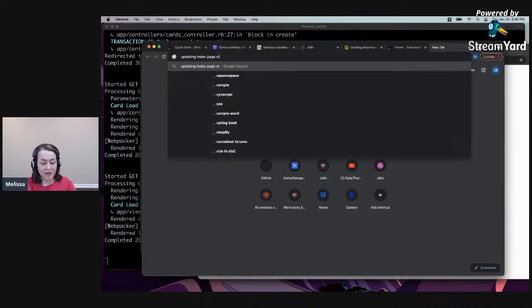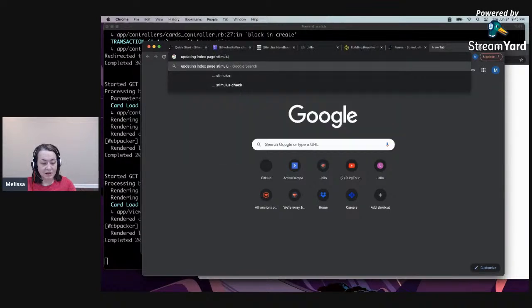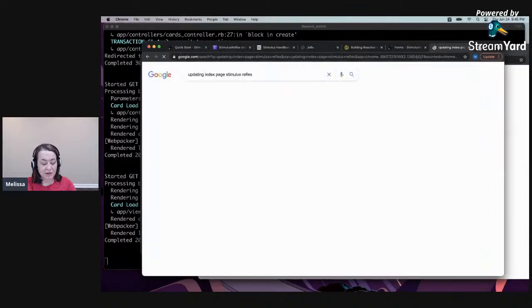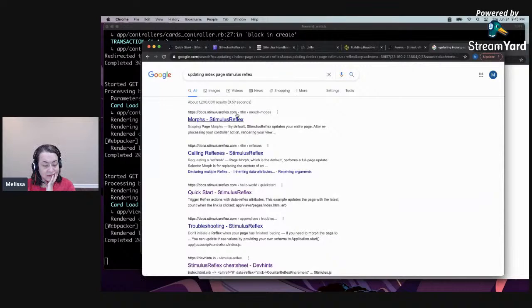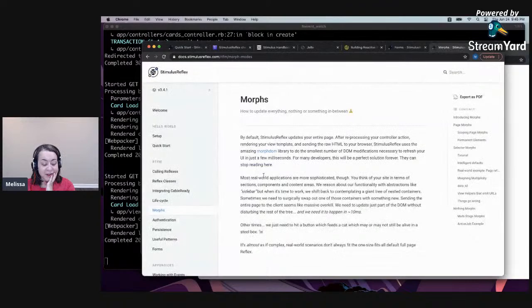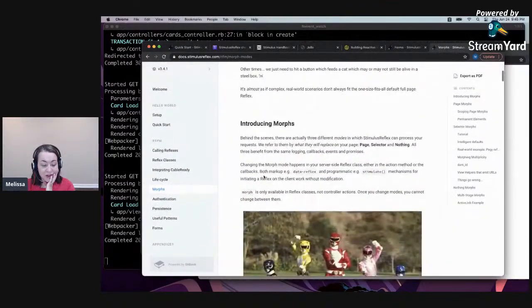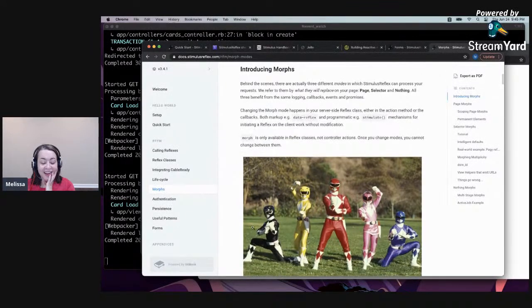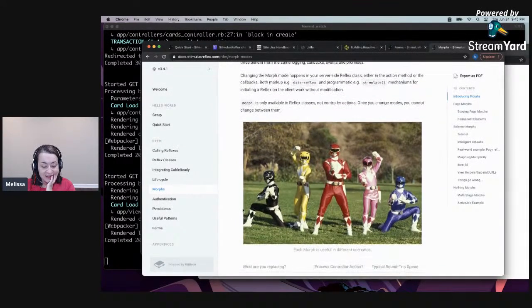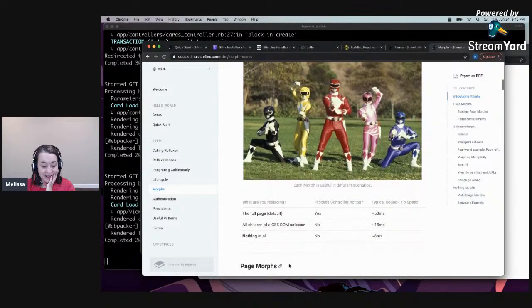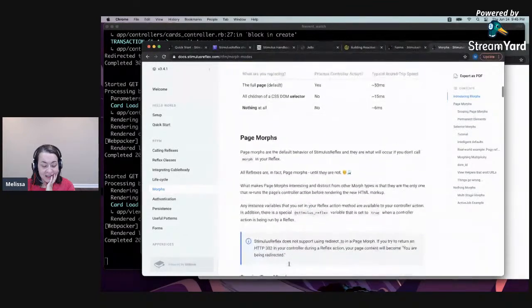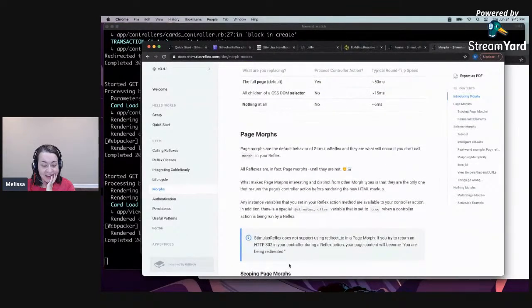A page. Okay. Stimulus. A morph. That's right. We were looking at a morph. Each morph is useful in different scenarios. What is this? All reflexes are in fact page morphs until they are not.